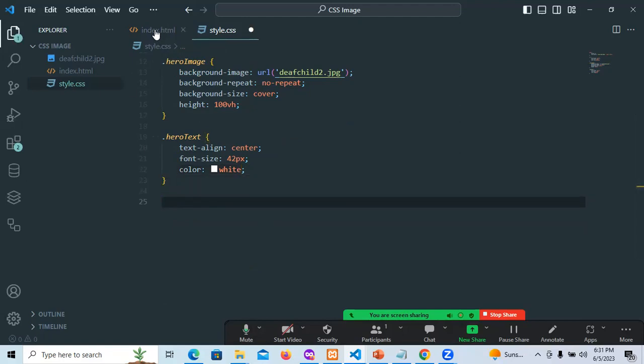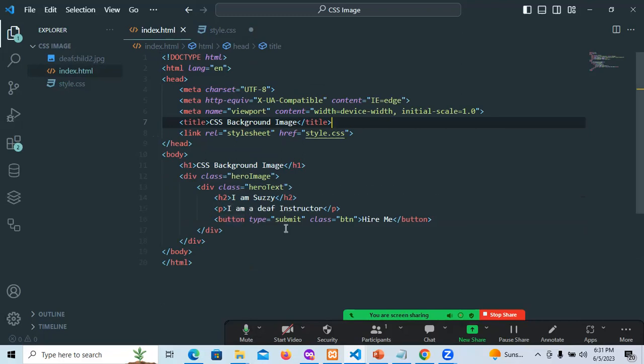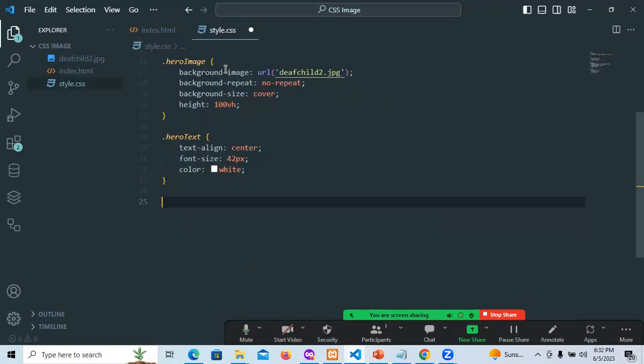Remember that in our HTML, I gave the button a class of btn. So let me style just the button. Remember, for a class, you use the dot before writing the selector.